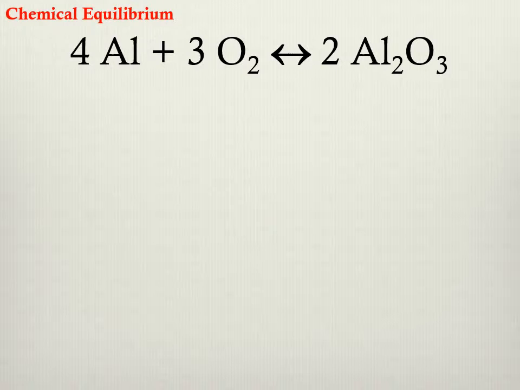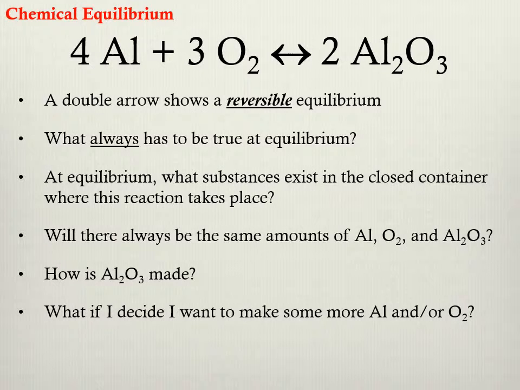We'll typically be talking about chemical equilibrium, since that's kind of the whole point of this class, right? Looking at this equation here, 4 moles of aluminum react with 3 moles of oxygen, O2, to produce 2 moles of aluminum oxide, Al2O3. The double arrow tells us that this reaction is reversible. So the aluminum and oxygen can react to form Al2O3, but the Al2O3 can also break apart again in the reverse reaction to reform these amounts of aluminum and oxygen, reading right to left.